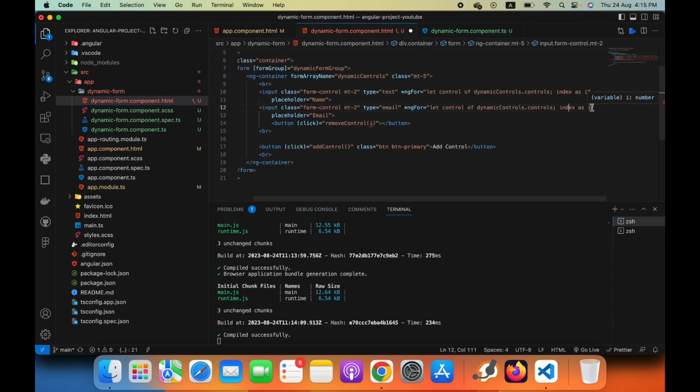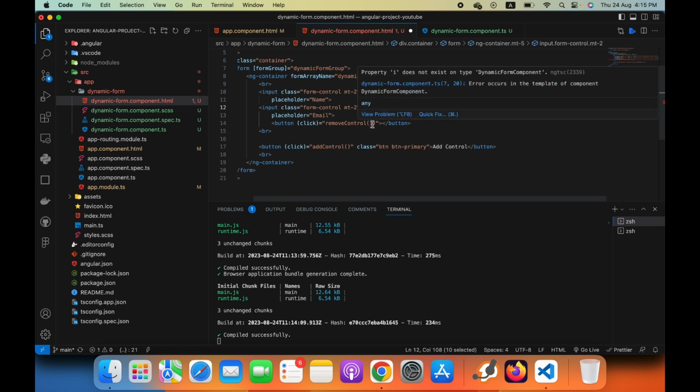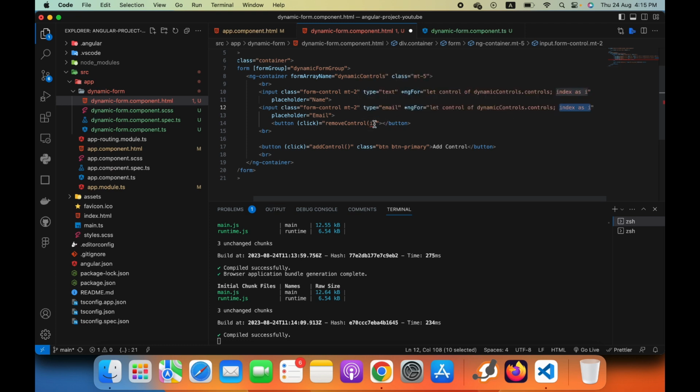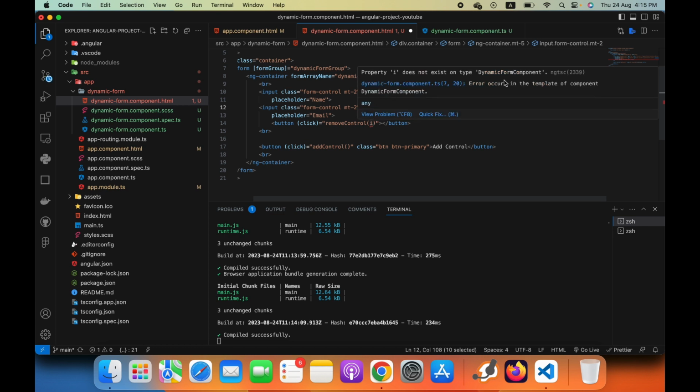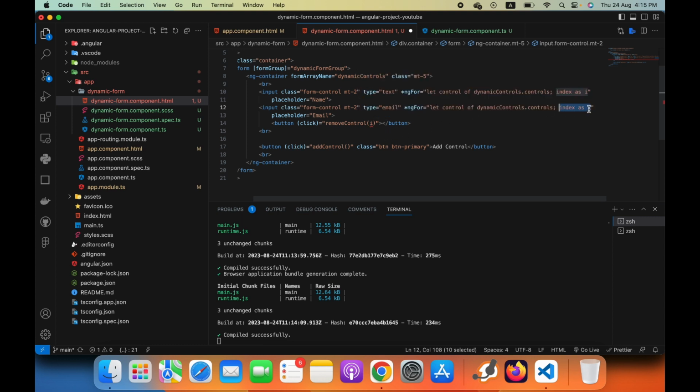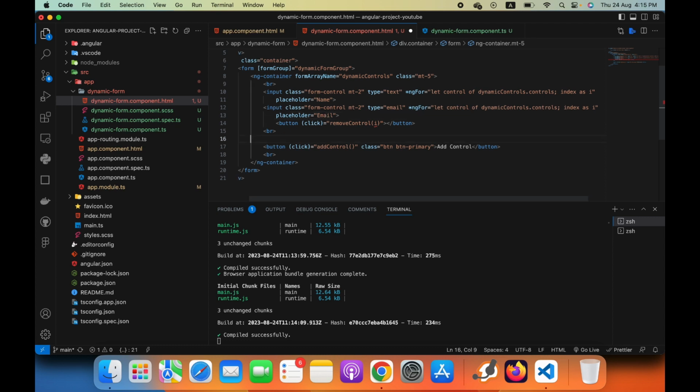So here we can say property i does not exist in the dynamic form component. It's not working. Why is that?